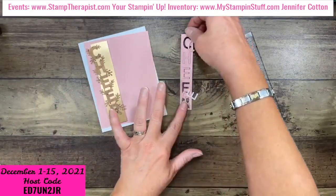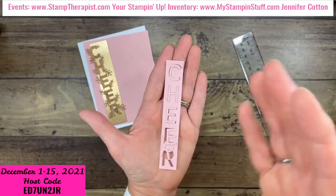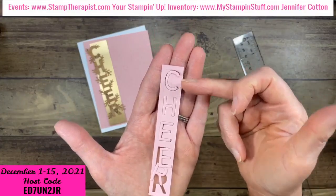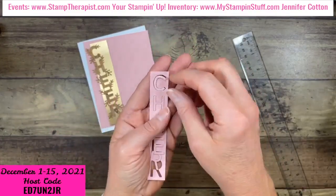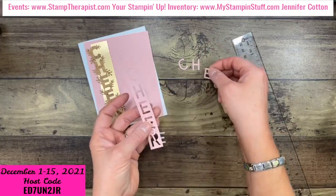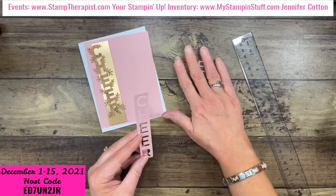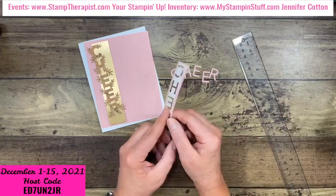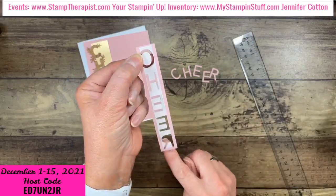And then I meant to say this when I was showing the dies, the smaller cheer that can fit on top of it, layer on top of it, they're actually individual letters. The other one, they're all connected as one piece, but these are individual. So any words you can spell out of C-H-E-E-R, you can use this alphabet for, which don't ask me to do the words, but if there's anything you can spell out of it, you can. They come out individually.